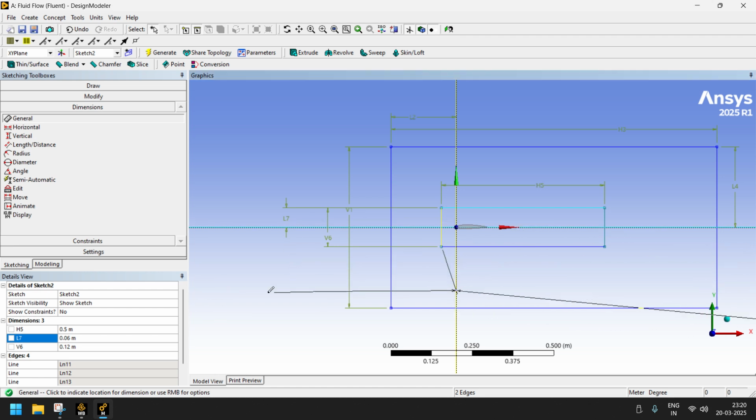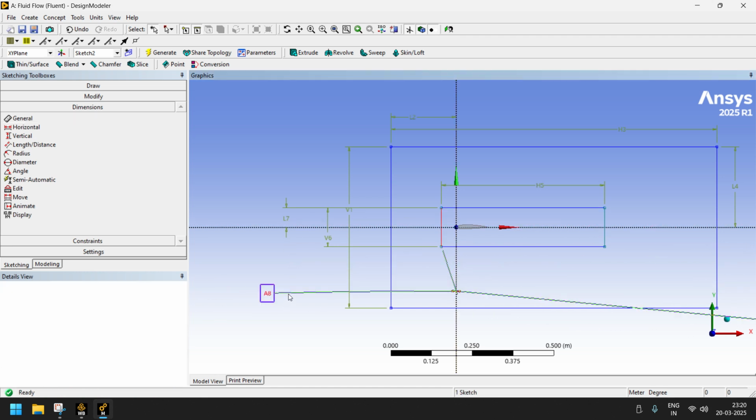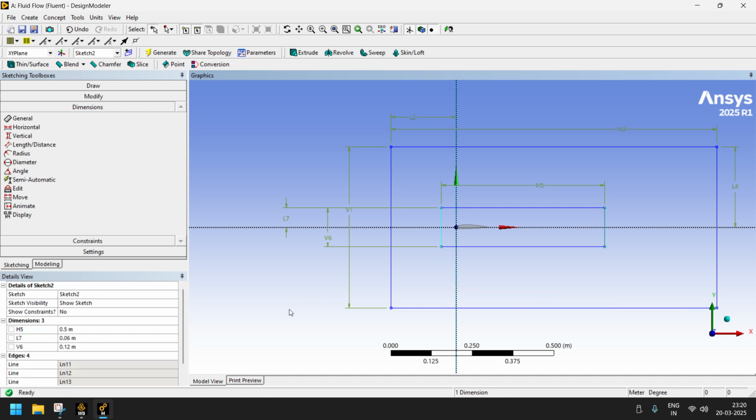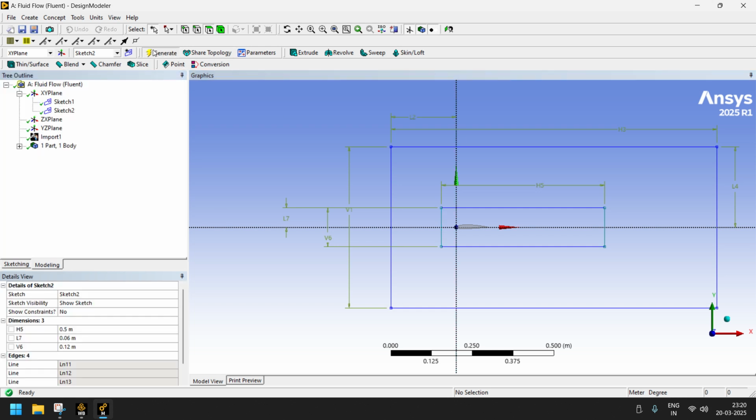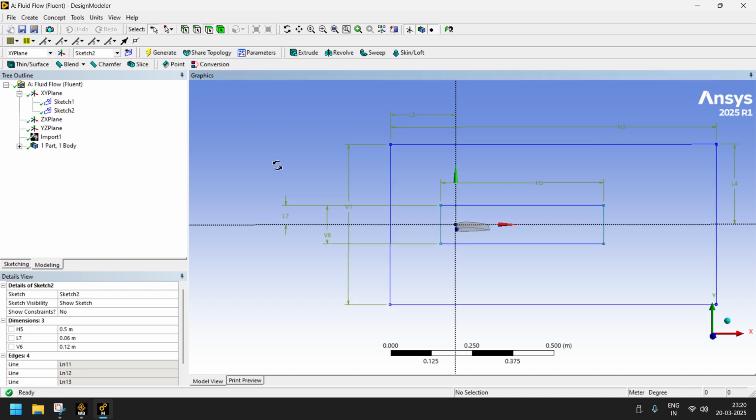You can press escape if it is coming wrongly, or after that you can delete also. Okay, like that you can use the dimensions which are required. Again come to modeling, generate. Now I have 2 sketches.